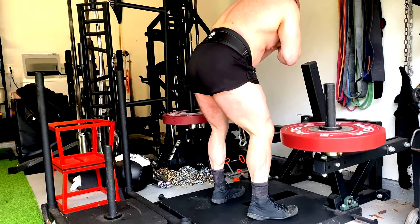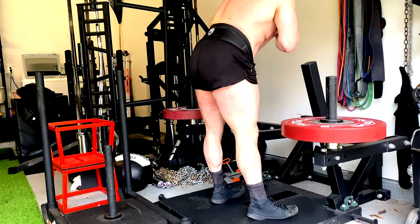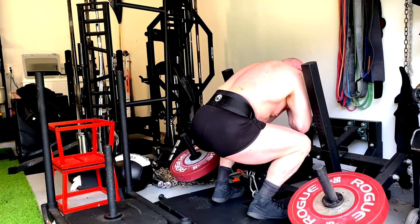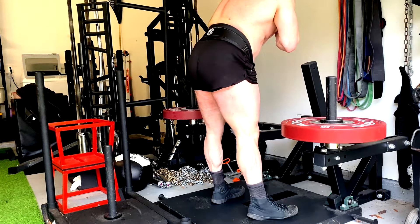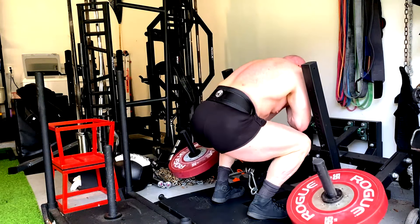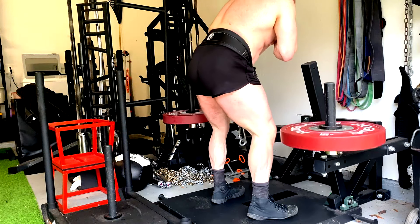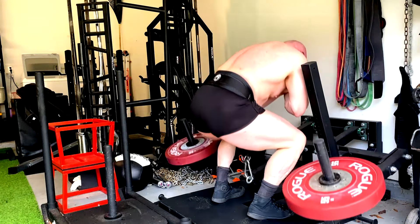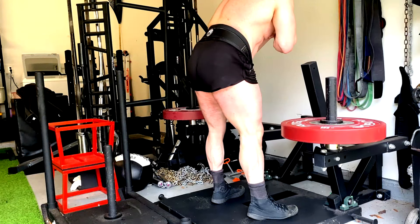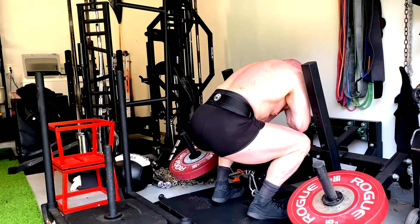I'm like, let me pull those extra plates off and go as deep as we can — let's just get really high reps. They were around 15, and this was burning. So I've got to get used to this again, and then maybe I'll do some true sets to failure. They were challenging enough that I got a heck of a burn in my quads. I want to see if I can find a way to get even deeper, pause all this stuff, and really stretch those quads as much as I possibly can, because that's what I have to have.